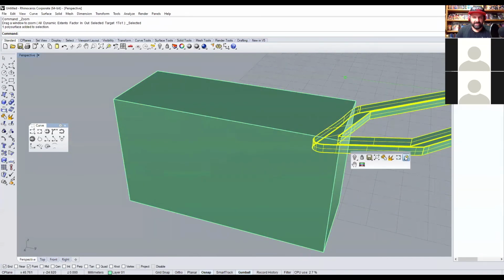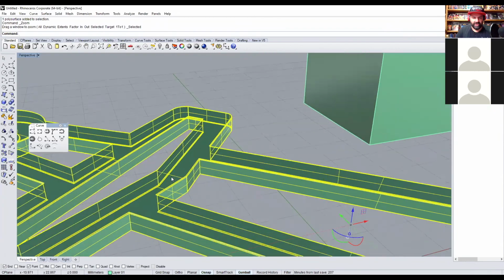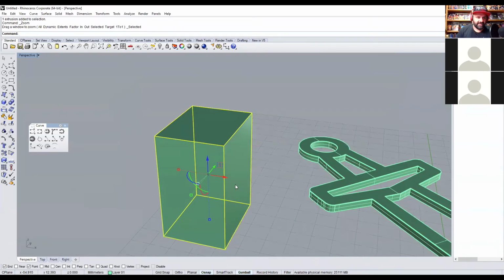Zoom selected is one of the killer commands that just help me with modeling, because you kind of get in and you can't really, oh, you get lost. Where am I? Oh, lost. Oh, there I am. Okay. Zoom selected saves the day. You should use it a lot. It was one of the most 'oh' moments in my 3D modeling career when this command was shown to me.